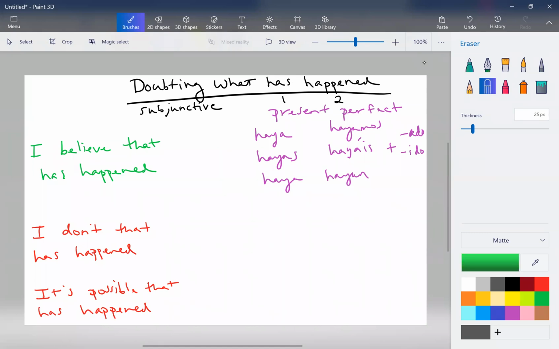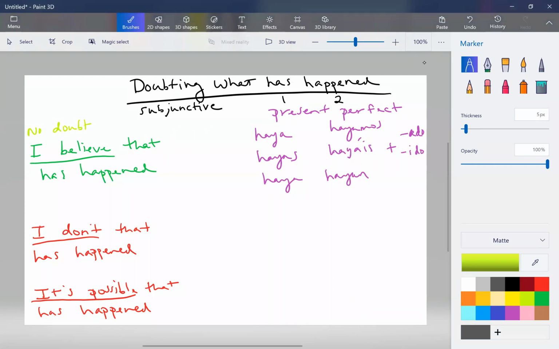Which one's which? Wouldn't the subjunctive be the first one? Can anyone explain why, though? Because it's their thoughts. Like it's opinion. Yeah, so there's no doubt for the person speaking. But down in the bottom, there is doubt in both of those things. Even if you say it's possible, you're not really sure either way.